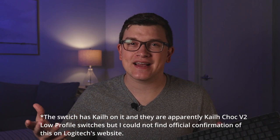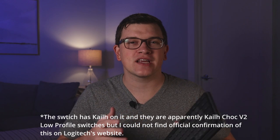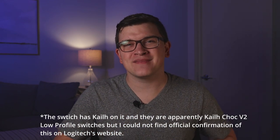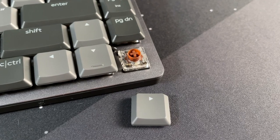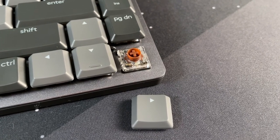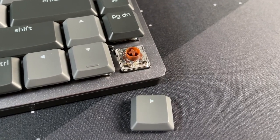Beneath the keycaps are Logitech switches. They don't really say exactly what types of switches they are, and they don't use the traditional coloring system. So they have a clicky switch, a linear switch, and a tactile quiet switch — I'm assuming those are blue, red, and brown respectively. I chose the tactile quiet, which is of a brown color when you take off the keycaps. I think you're getting a normal experience there with the switches — nothing special.